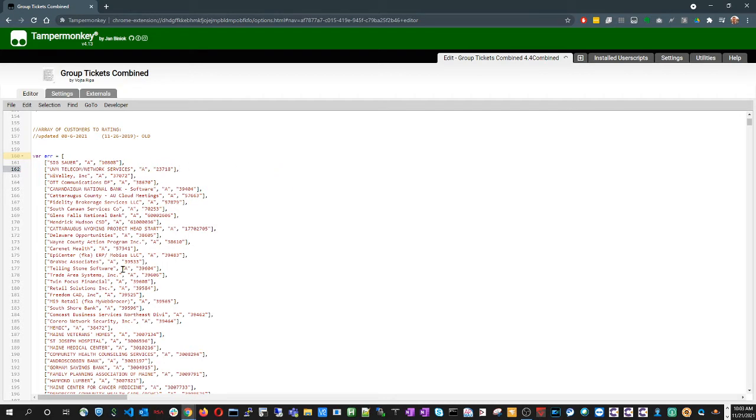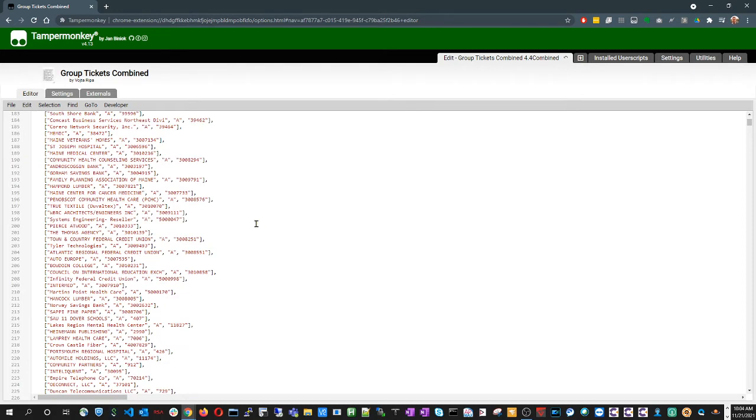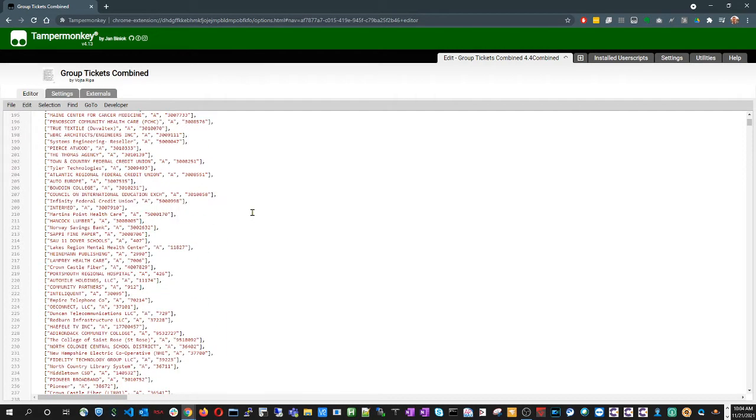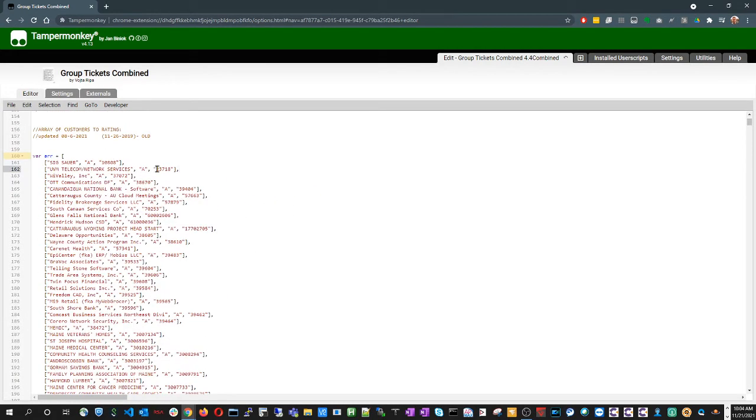And so I imported all that from the list that I get from Jeff and Dan, and then I import that in here. This has to be in this sort of format. First is the username, then comma, in quotes, the SLA rating, comma, the number of the customer, the ID in Illuminate. And they're all separated by commas. I made it nice and easy to follow because they're all on separate lines. But this array is then used to map all of our customers to their respective SLA rating.